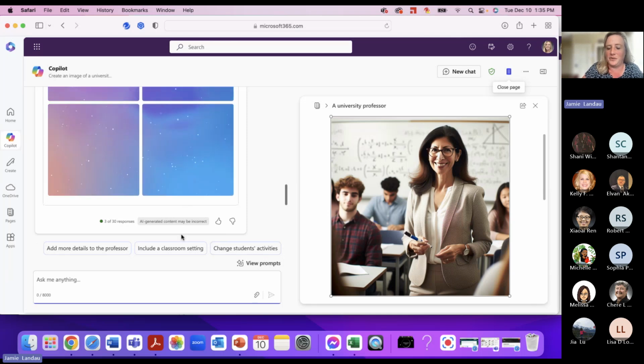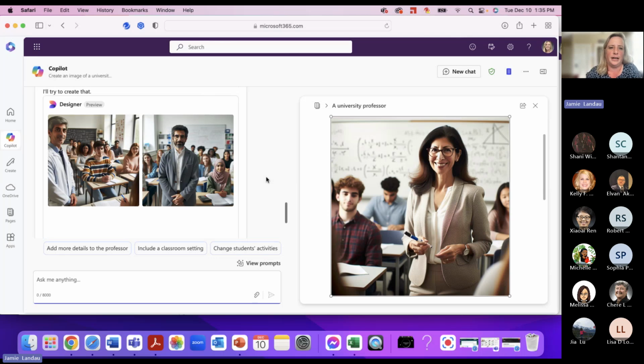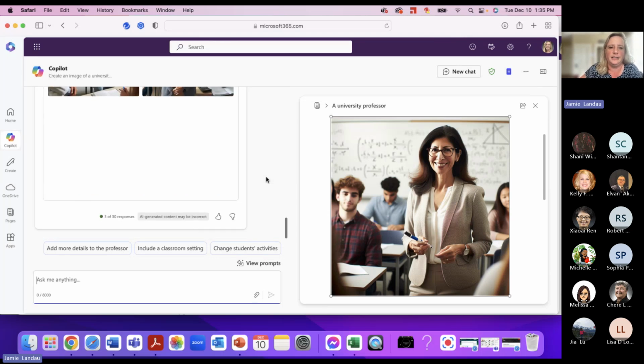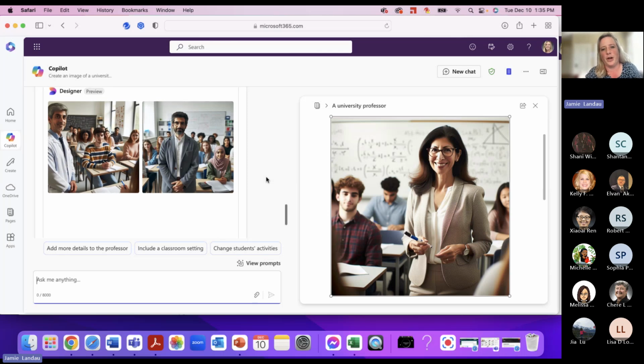and they always have this warning about AI generated content being incorrect, which I appreciate from an ethical standpoint. The images, for some reason, do take a little bit longer to come through. So there we go. That was its analytical thoughts on creating a more diverse student population in the background. Okay, that was a lot.